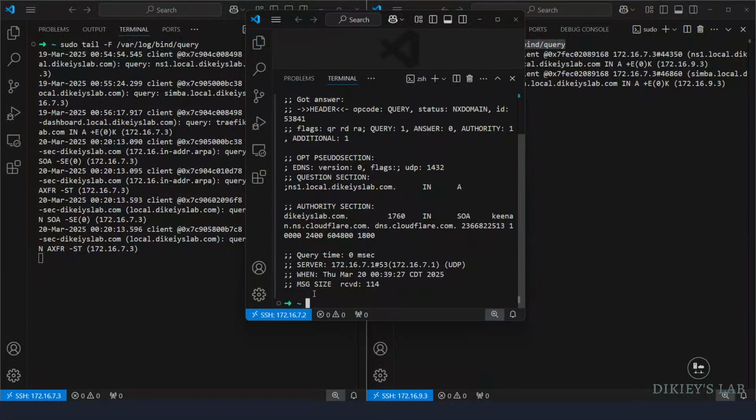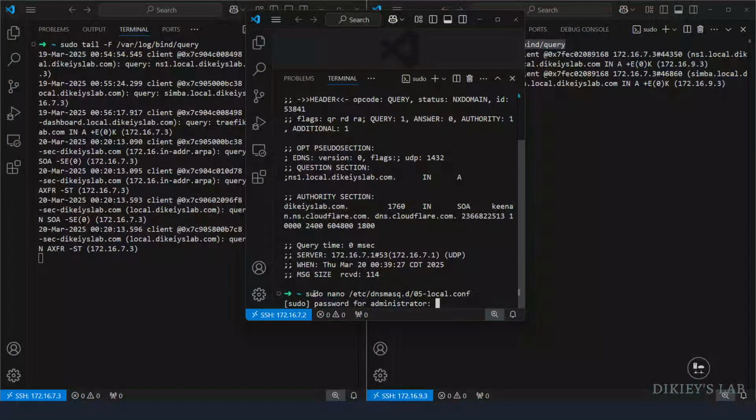To do this, we are going to edit a file. We're going to use sudo nano, and the file is at dnsmasq.d, 05-local.conf. Let me get my password for this.